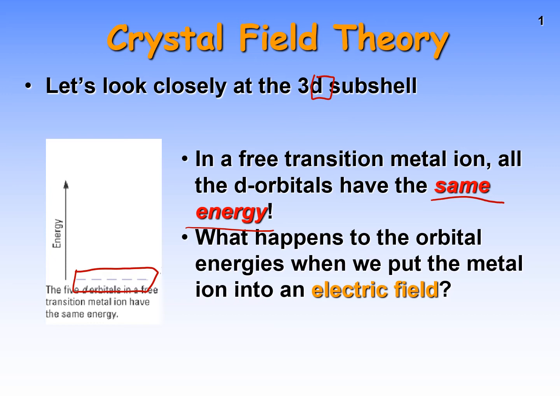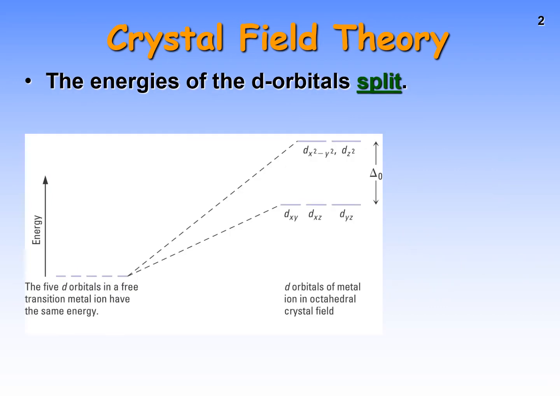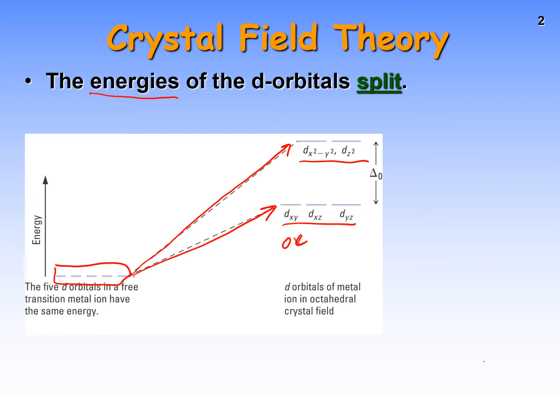An electric field will actually cause the d orbitals to increase in energy, and some of them will increase more than the others. For instance, the 5 d orbitals that were all at the same energy, once we put them in an electric field, shift to a higher energy. You notice these 3 all shift to equal energies, much higher still, but they're all equal to each other, and these 2 d orbitals go up even higher. This is the shift for an octahedral.